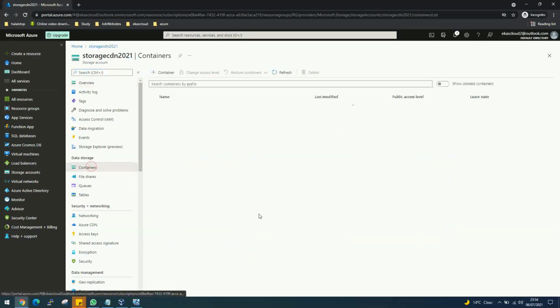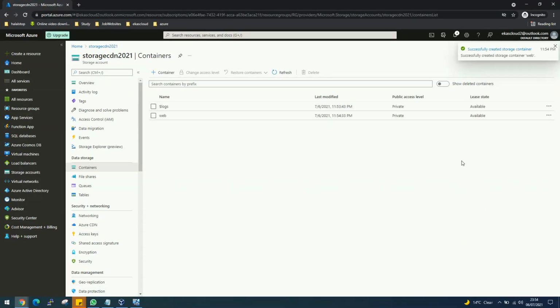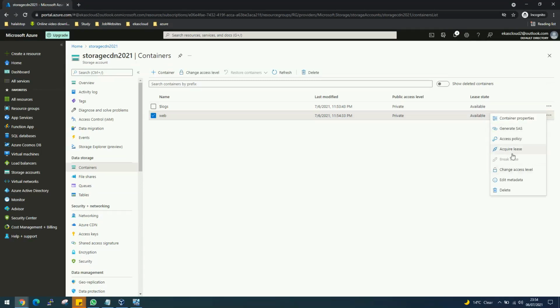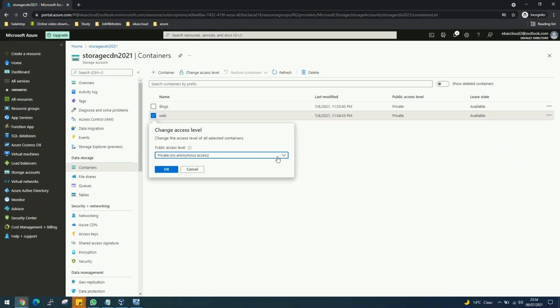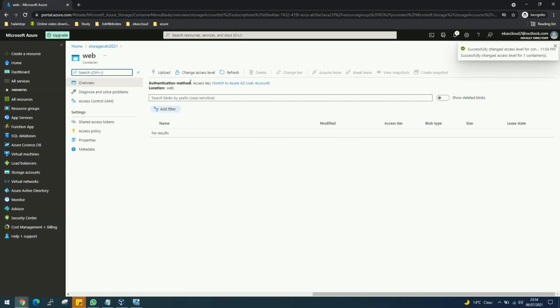Now let's go into a container and create a folder. We will call it just web. You can call it anything, but just use web. Okay, a thing which I forgot to do when I was doing it, you need to make it public. So let's quickly change it. You got options here. If you forget to do it there, you can click here and then change access, and from here you can make it public. Let's hit okay.